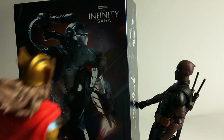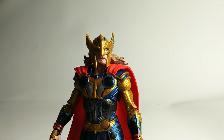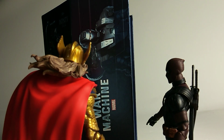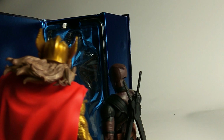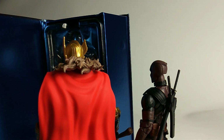Are you just kidding? See, there is a door here. A door at the side? See, the door is very easy to open. No, this must be a joke. Look, our War Machine is there. Let us release him from the box.